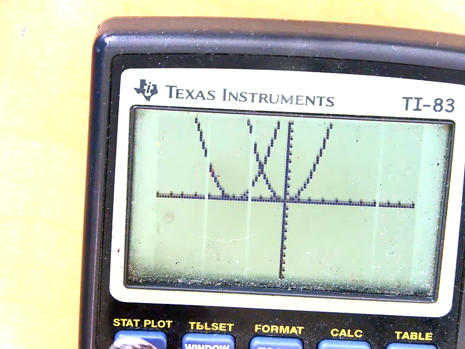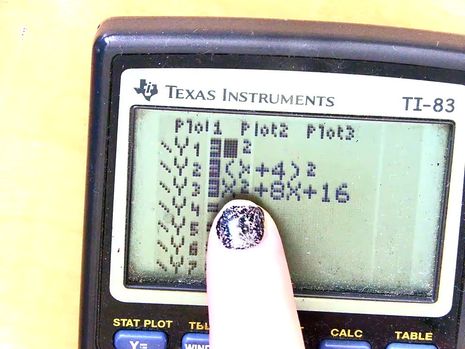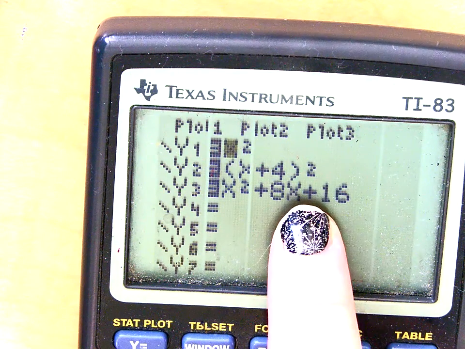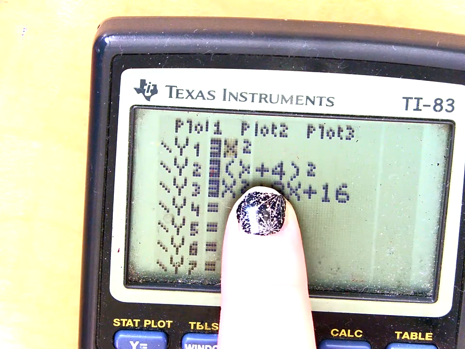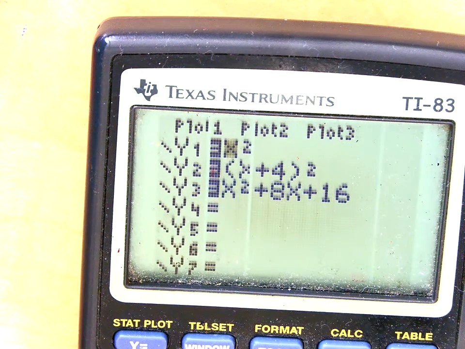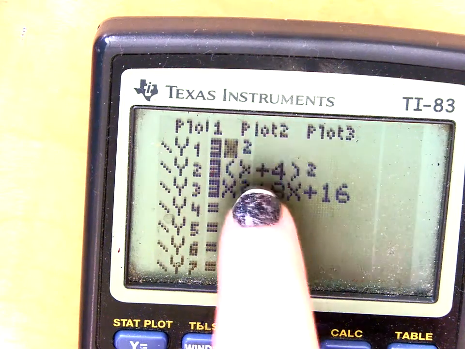Now, here's the hard part, though. If I'm looking at this, there's not really a nice clean way for me to know that this third line just meant, hey, move it to the left 4. But if you look at the second line, at least there's a 4 in there. The only confusing thing is that it says plus 4. Plus 4 normally you think means move to the right. But there's an equation, I'll show you why. Because that's a plus 4, it actually means go left 4.